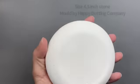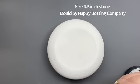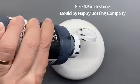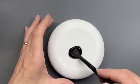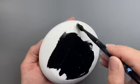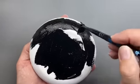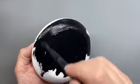Like with all my surfaces, I like to prime with the black gesso. For this particular tutorial, I will be putting a coat of Mod Podge over top, which I don't normally like to do for videos because it's very shiny. But the purpose of me doing that today is to show you that if you have a little more of a slick surface, your swooshes will glide on so much easier.